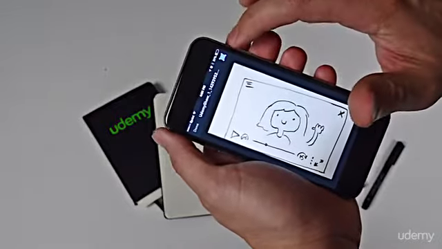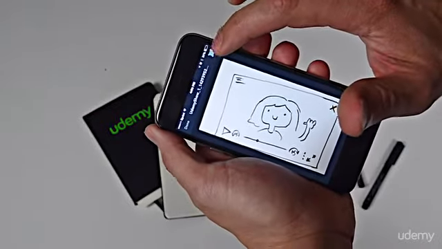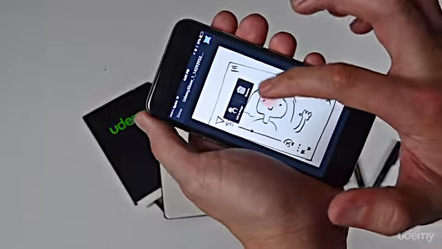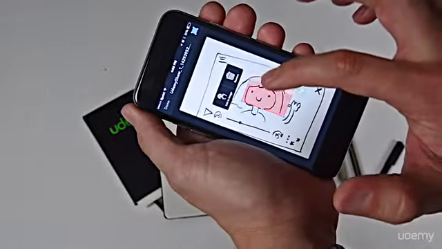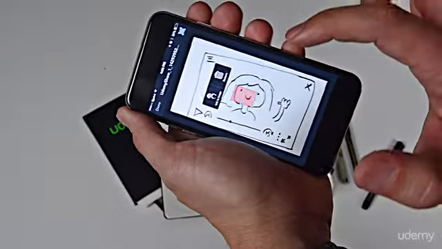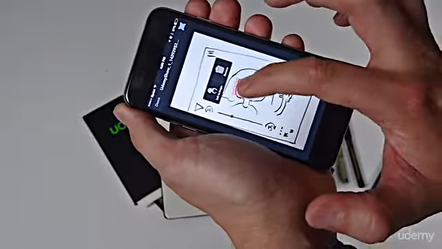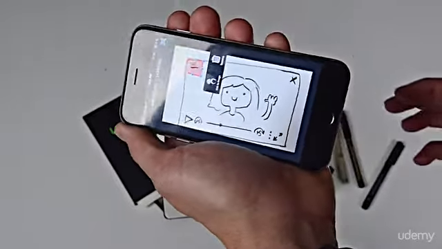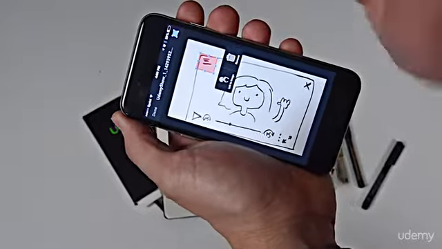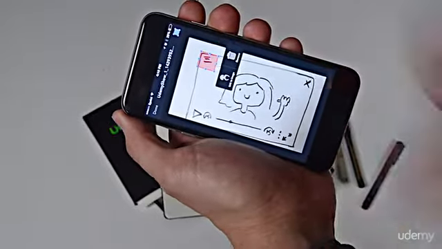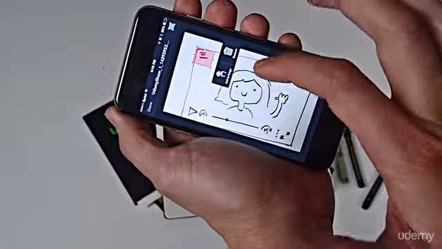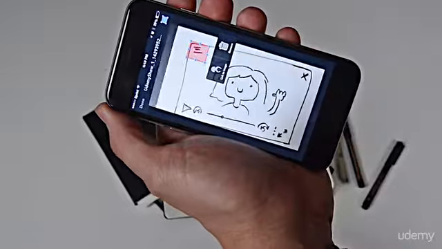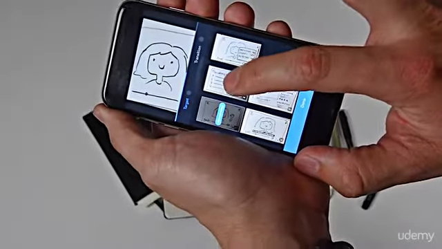To add a hotspot, you're going to use the tool that is on the top right. So you press on it and then you get a hotspot. You can drag it around and then you can make it as big as you want or small. For this, the first thing that you want to prototype is going to be the menu on the left, the one that is going to show the drawer. So once it's there, we position it, we click the button that says link to image. So we're going to link it to the image that has the drawer.